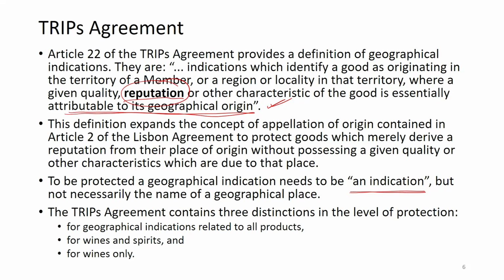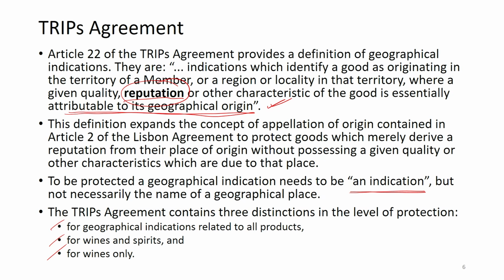If you go in detail of TRIPS agreement to see how protection is granted, there are distinctions made in TRIPS agreement for the purposes of granting protection. You have heightened protection in cases of wines and spirits. TRIPS classifies it into 3 parts: the geographical indications relating to all products, geographical indications for wines and spirits, and geographical indication for wines only. You have heightened protection for the last 2, we will not go in detail of that.